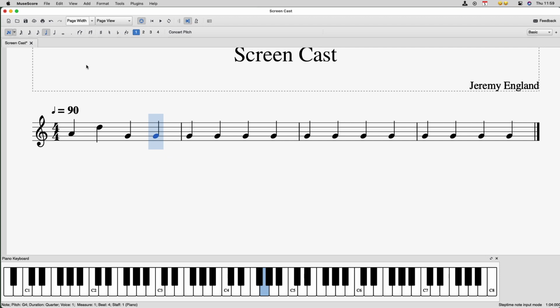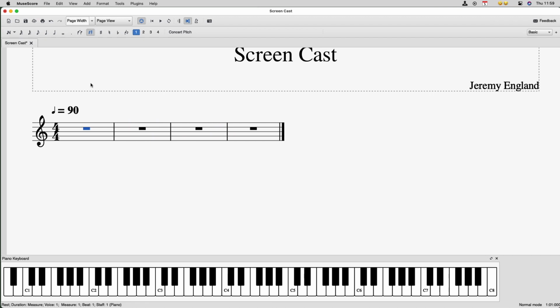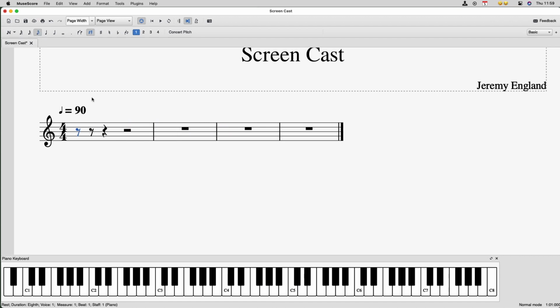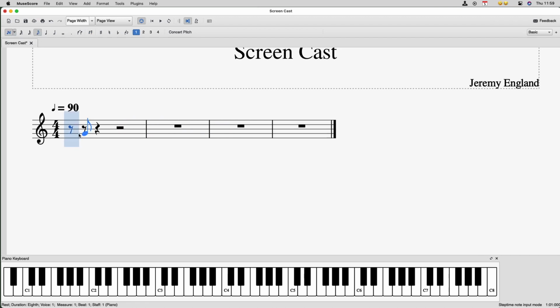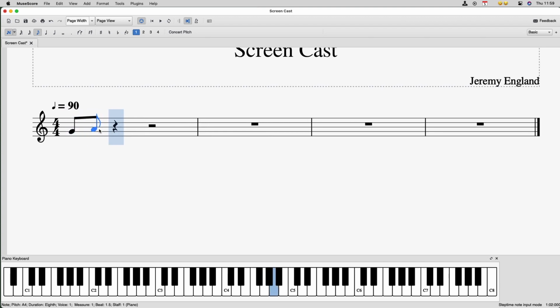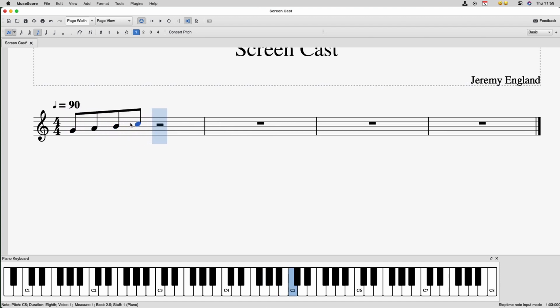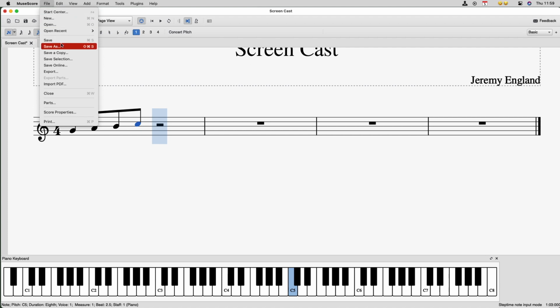So you see there's just a lot of different ways to be able to put notes in. The very simplest is just to click and point. I want 4 eighth notes starting at G and going up in the first measure. Well, just click on G and just click up. There you go. And that's pretty much how you use MuseScore. And then you can File, Save, Save As. You can export it as a PDF. You can print it as a PDF.